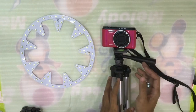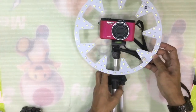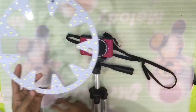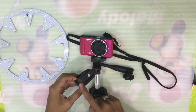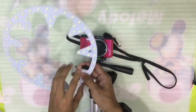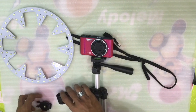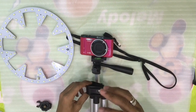So the concept is pretty simple. I'm going to attach this circular LED in front of the camera. So this thing needs to be attached to a tripod. I don't want any extra tripod to hold this light. So in order for me to do that, that is why you need these GoPro accessories. Later you can attach these accessories onto the tripod, and this will work as an attachment. So later, if you don't want to use this LED circular lamp, you can detach it from your tripod and keep it safe for later use. That is roughly the idea. So I'm going to attach this one first onto a tripod, and let's see how it works.